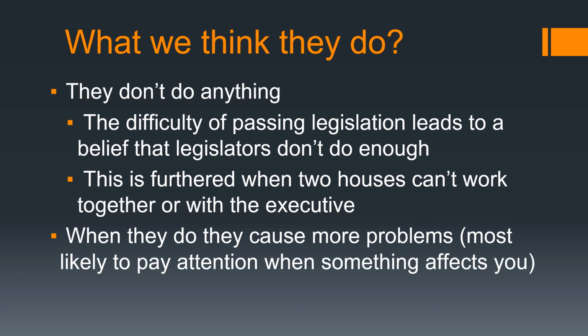So this idea is even furthered by what we think they do, or more importantly, what we think they don't do. There's a perception that legislative branches don't do anything, right? That they don't do the work, they don't compromise, and so they don't get legislation passed. Again, during the pandemic, you saw a lot of governor actions, a lot of talk about governors and emergency powers, because legislative branches didn't act or give governors power or pass major legislation requiring it, so governors were using emergency powers and mandates to do things. And so this leads to the idea that legislative branches don't really work, or don't get things done, or that they can't work together, or can't work with the governor.